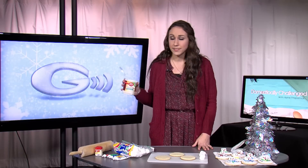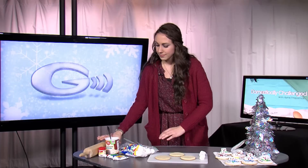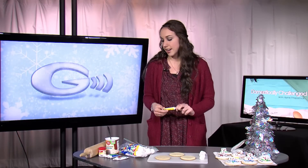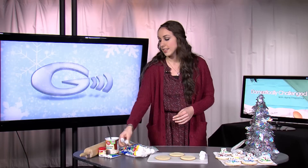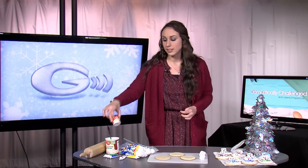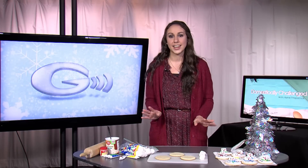You'll need some vanilla icing — I just got the same kind from the can, but you can make your own. I got marshmallows and a pack of variety color icing to do the decorations. Make sure you have a black color in there because you're going to need that for the nose, the mouth, and the arms. Also, here's a little secret I like to use in my baking: it's cream of tartar. If you use just a little bit, it makes your cookie come out crunchy — you can remember that for pie crusts and anything like that.